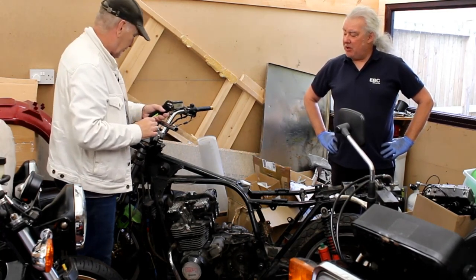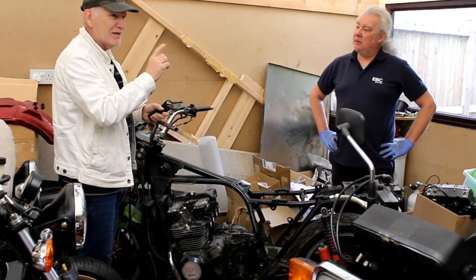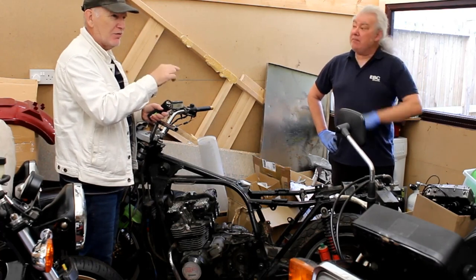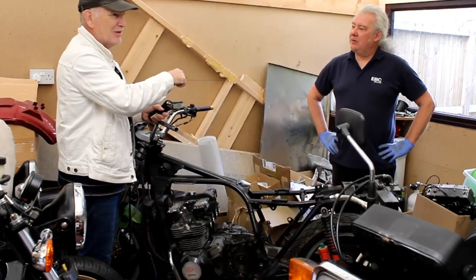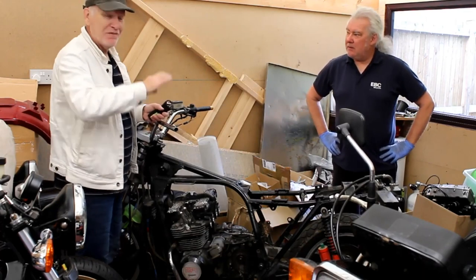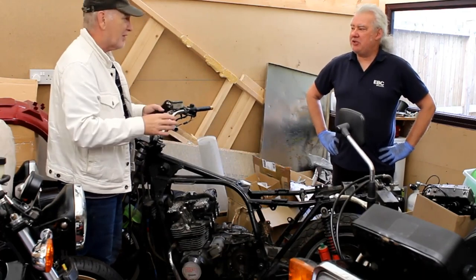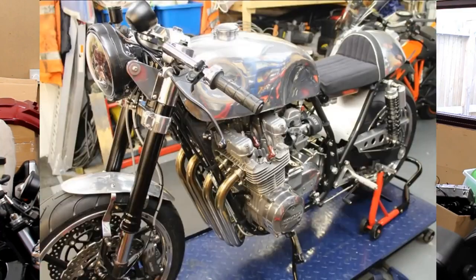So the lock stops have to be altered. And in fact, now I think about it, Jeff has made a set of step yokes for another Z650 that was still on a cafe racer. William Morris's bike. We featured that a long time ago, and I rebuilt the engine on that. I'll put up a photograph of that, it looks really nice. So that's the sort of thing that this bike's going to get.